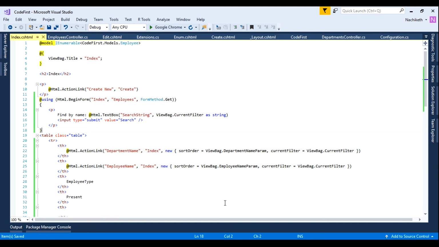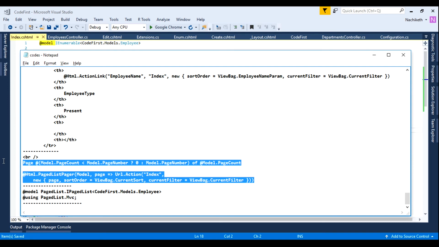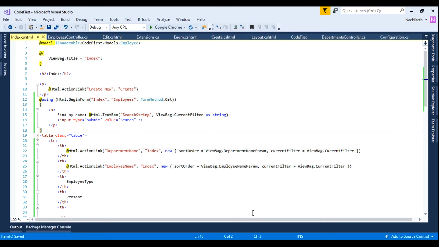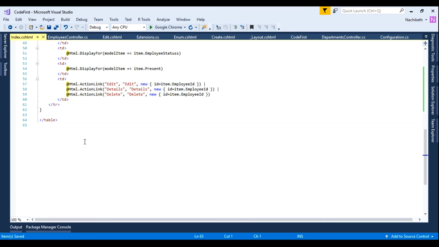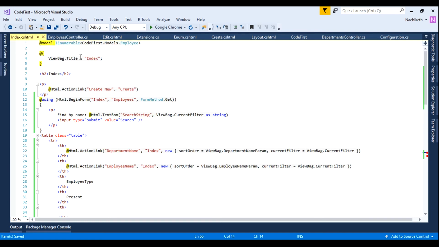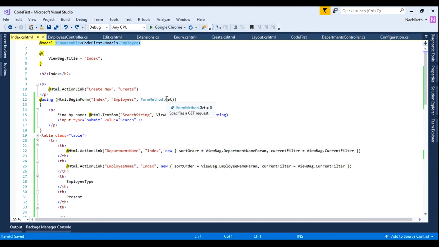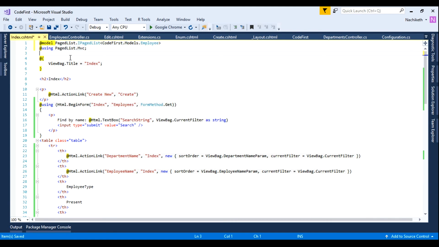Now we need to add pagination. In order to do that, I have a code. I'll just copy and paste below the table. In order to use page list, we need to modify IEnumerable into IPagedList. Here is my code. I'll just replace it. We also need to refer PagedList.Mvc. Now let's run the application.